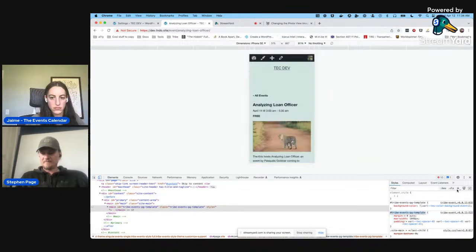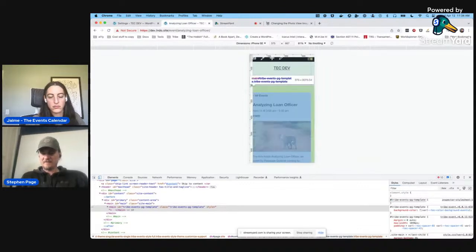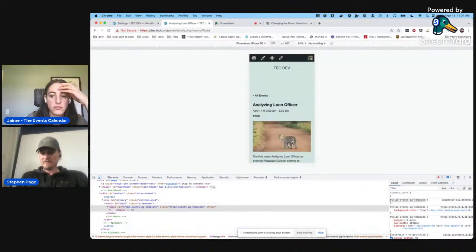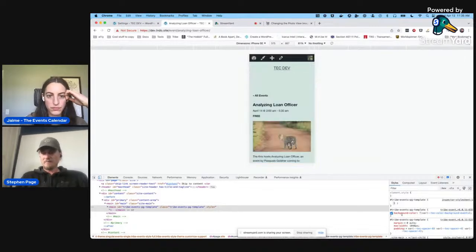This is the selector. This is an ID. Notice it starts with a hash mark instead of a dot. A dot, like down here where it says site main, that's for a class. This is for an ID. The ID is more specific. So if you use an ID and a class to make similar changes, the ID will override the class.